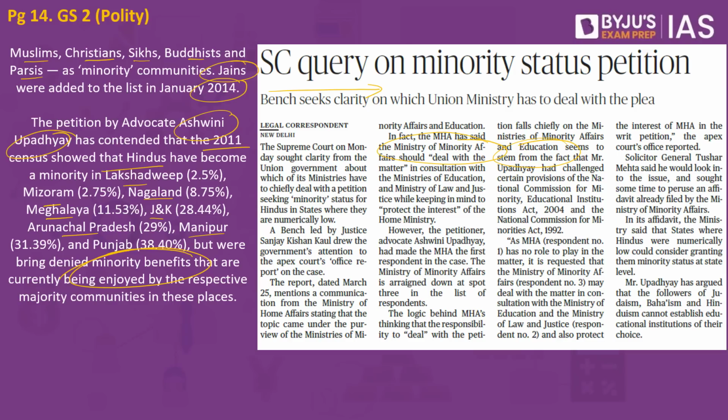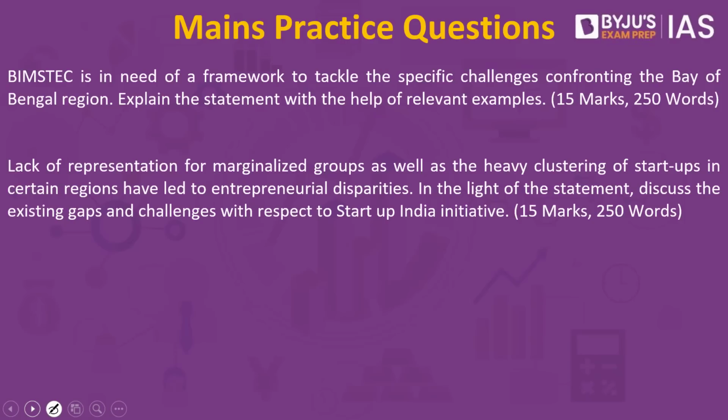So going forward, we have to wait and watch what the central government would say, what the Supreme Court would say, and ultimately whether Hindus will be declared as minorities in those states where they are small in number. It is this that we have to understand in reference to this article. Now let's look into the mains practice questions.